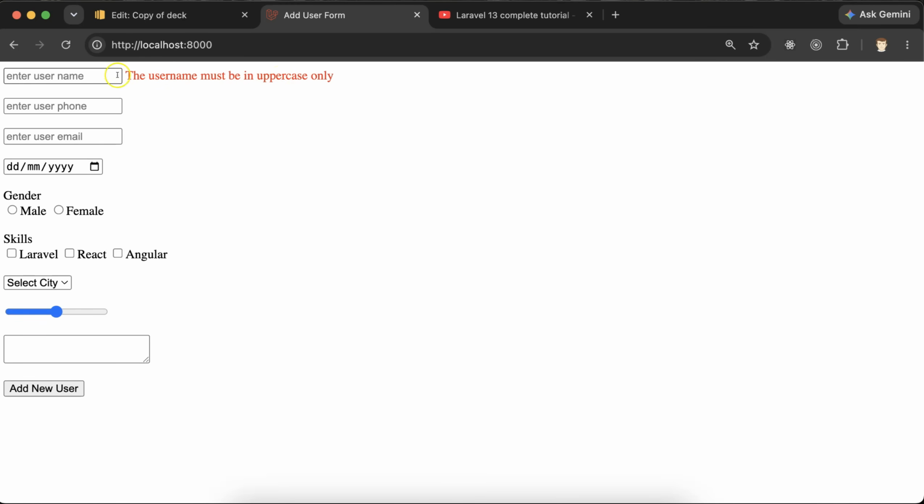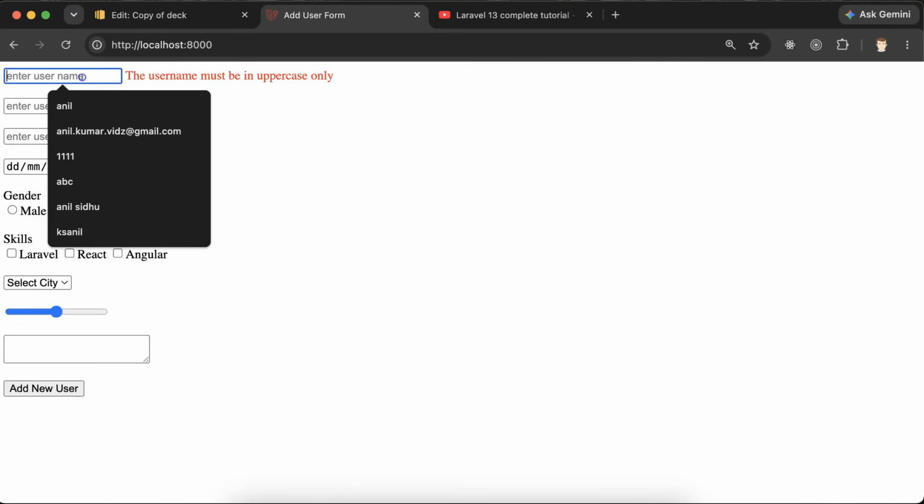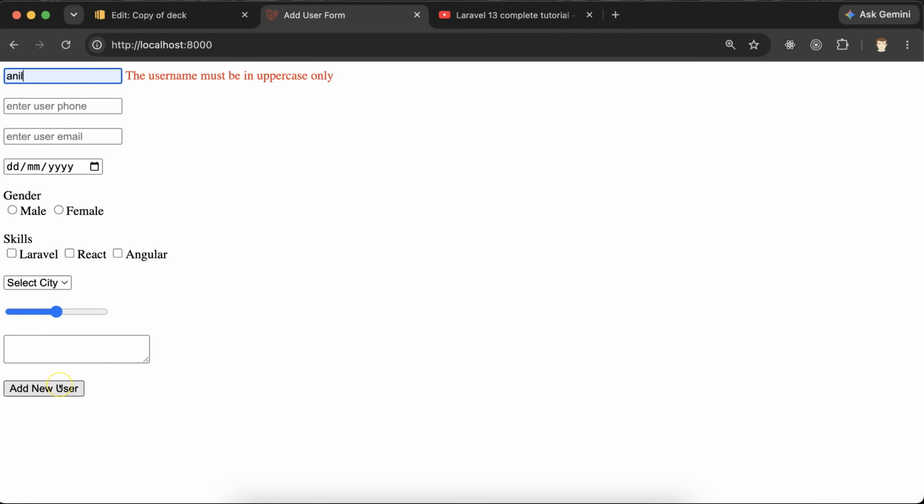So there is one more important thing. How we can retrieve the value in the form, that we will learn in the next part, because we just entered some value, we try to submit this form, and this value is gone from there. How we can retrieve it, how we can take it back, that we will learn in the next part.